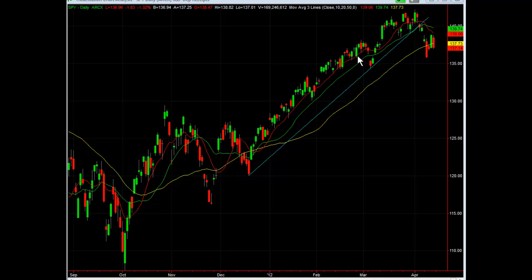As you can see, this trend had been following this 10-day moving average quite strongly, and it broke. And then I also like to use trend lines. So here's a trend line, and it's important that you draw them the same way. Take a pivot low, extend the line down, extend the line up. So pivot low here to this pivot low. Create your trend line, so you can see the trend line break. Now it broke here, went straight through the 20 and came down, went straight through the 50, bounced.